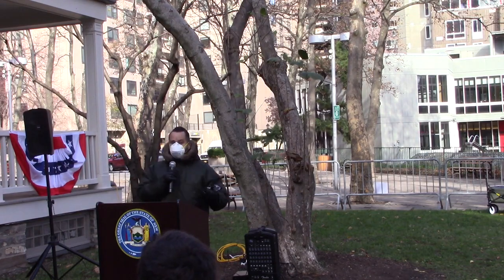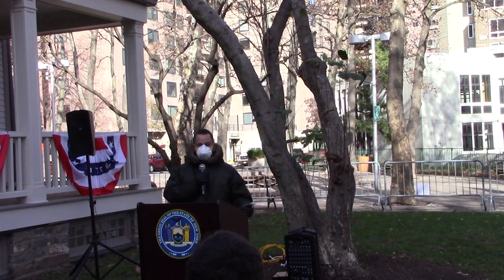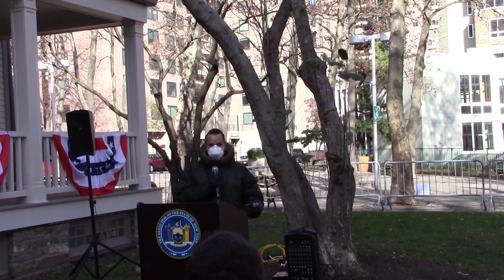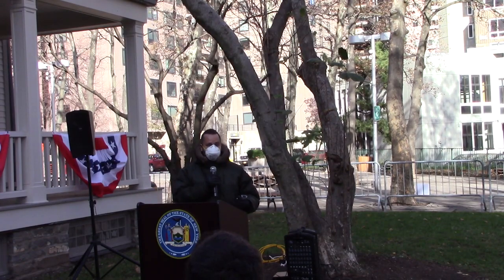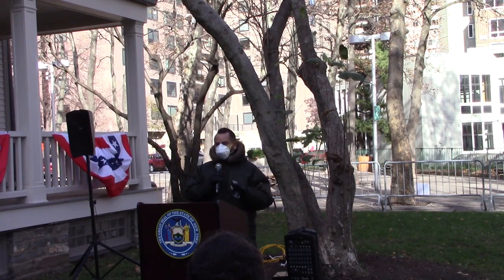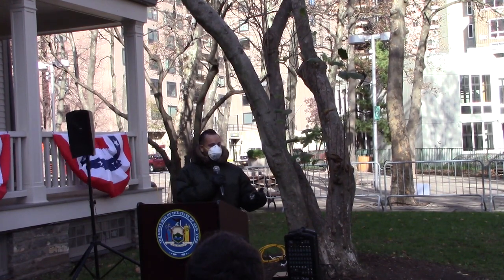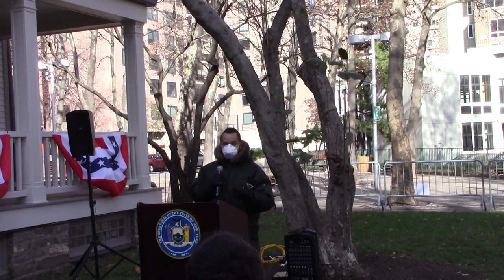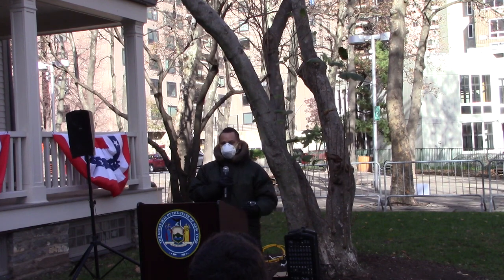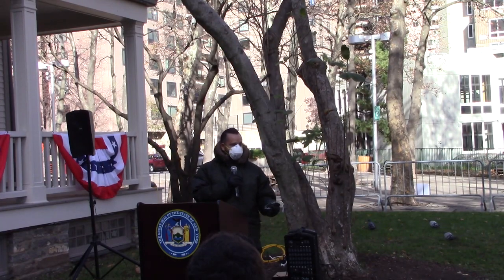And this is really a very important event when you consider how culturally significant this location is. In the New York State Senate, I am the chair of the Committee on Cultural Affairs, Parks and Tourism. A place like this is very near and dear to my heart because it really underscores the cultural significance of Roosevelt Island. There's such a rich history, and I believe that Blackwell House will further spur the curiosity of people, tourists, you name it, to explore not only this site, but the long historical significance of Roosevelt Island. It's such a wonderful community, it's such a diverse community, and I'm so grateful to be able to represent all of you in the State Senate.